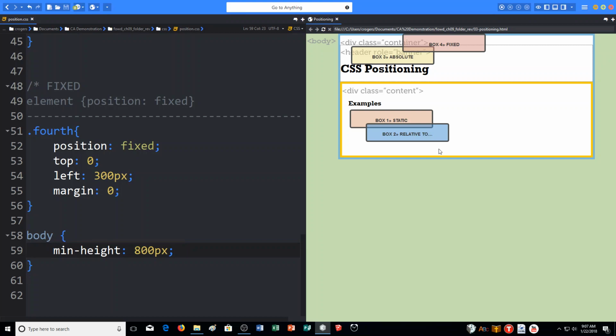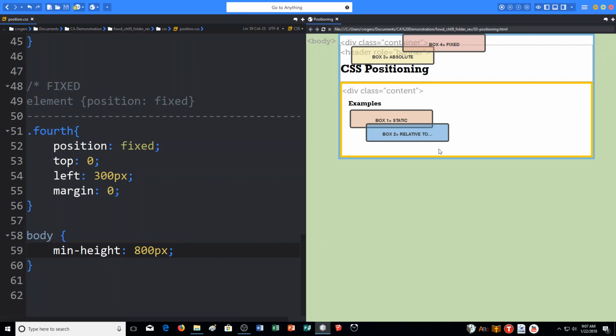Now z-index, there's one more property to cover that works in conjunction with the position property. The z-index property sets a stack order of an element. An element with a greater stack order value is always in front, on top of another element with a lower stack order value. By default, elements later in the source order will appear on top of elements earlier in the source order. So the z-index property allows you to alter this default stacking order.